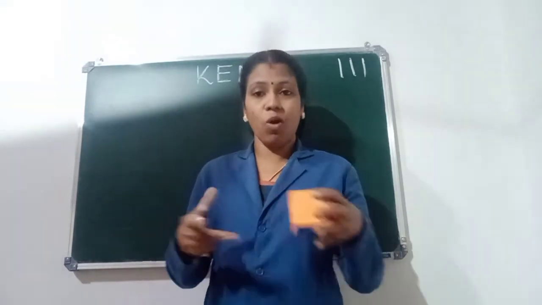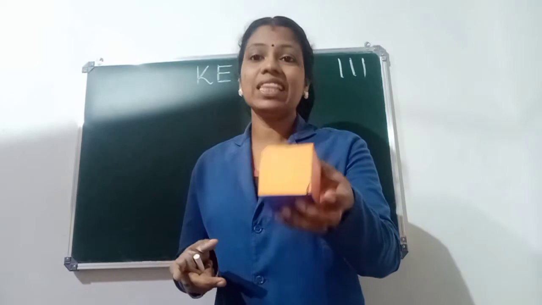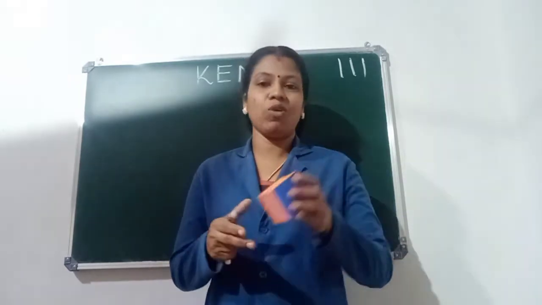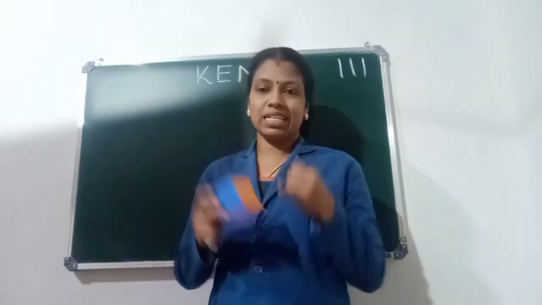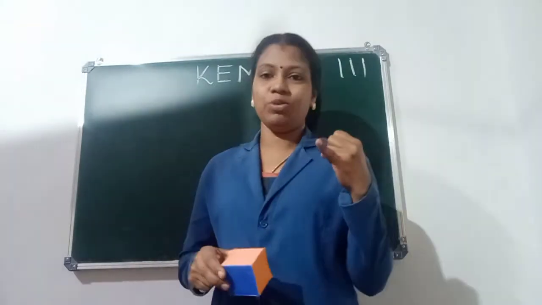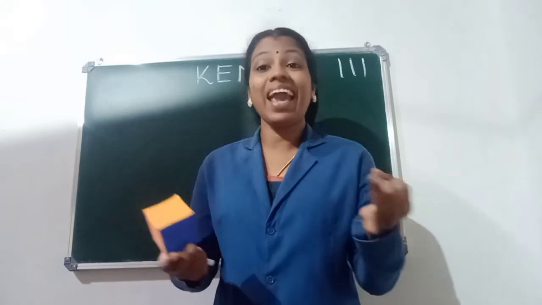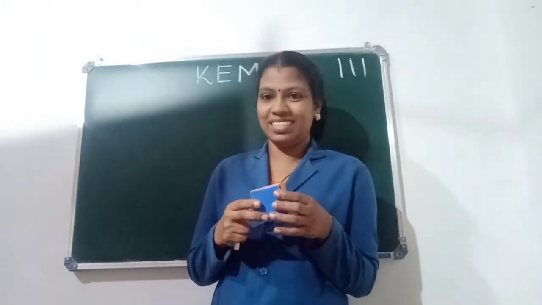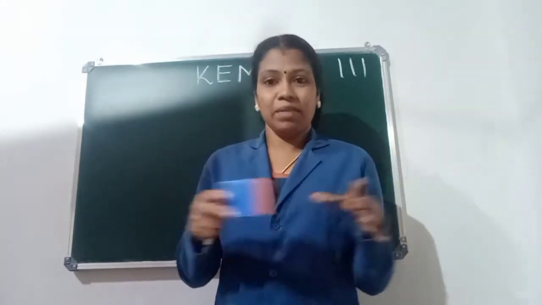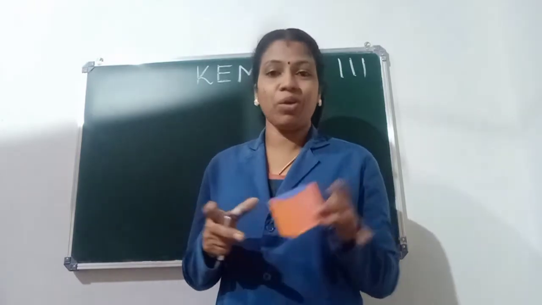Yes, we can say many things or objects have this shape. What are the examples? First one is a Rubik's Cube. A Rubik's Cube is the best example for a cube. Then next, yes, cakes. Some cakes are in cube shape, isn't it? Yes, cakes. Square type cake. Example for cube.